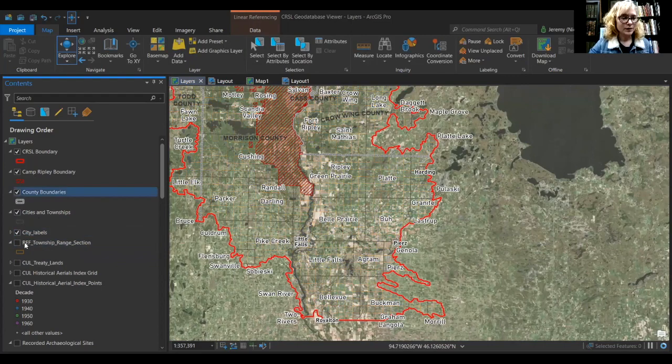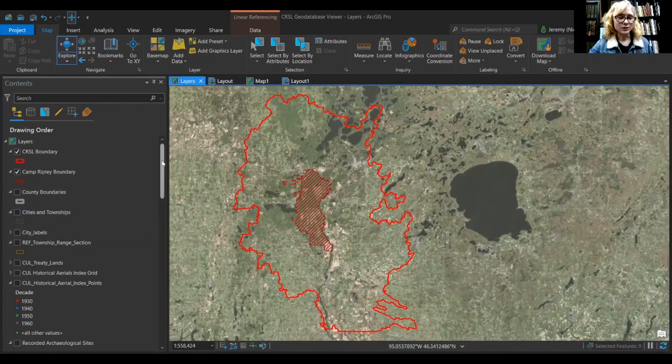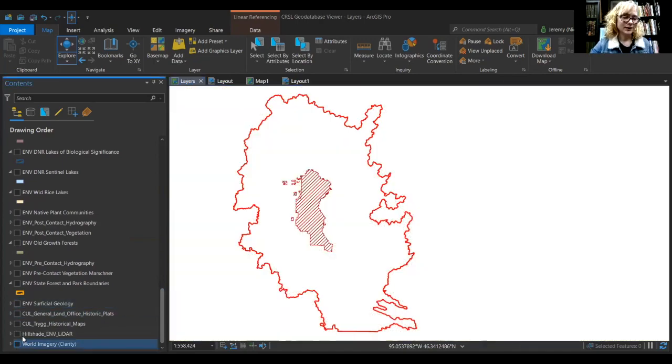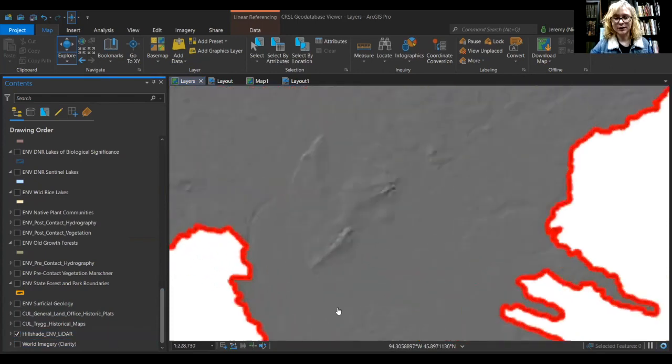And so I'm going to remove some of this noise and we move on and see the rest of the information here. The next thing I usually do, I will pop down to look at the environmental and we'll leave the cultural for last. But 2 of the reference layers that also overlap the cultural and environmental categories are two base maps that we created for this. So I'm going to take this off. Well, we've got three actually. One LiDAR you could consider mostly environmental. We have a LiDAR hillshade covering the entire project area.